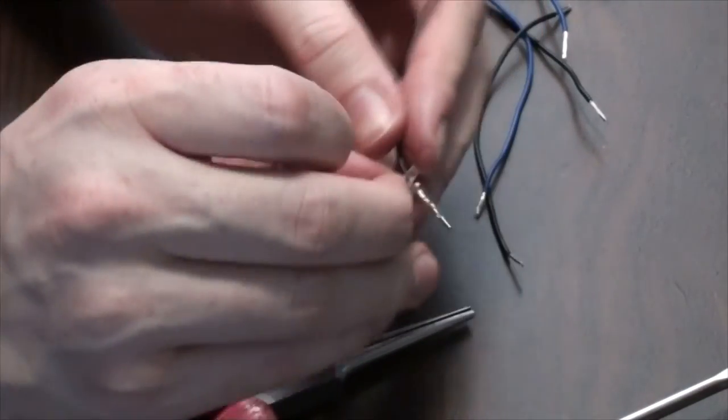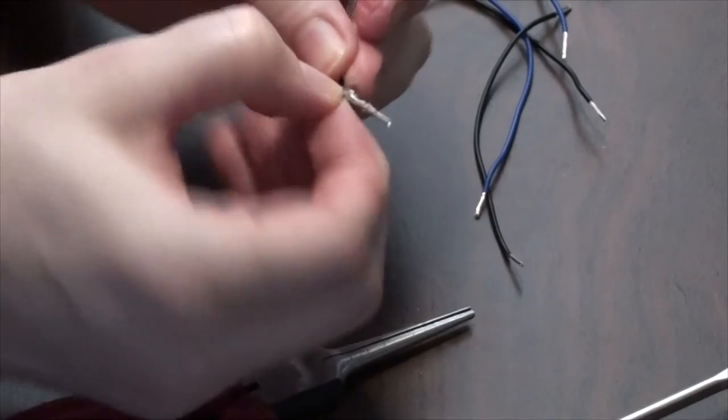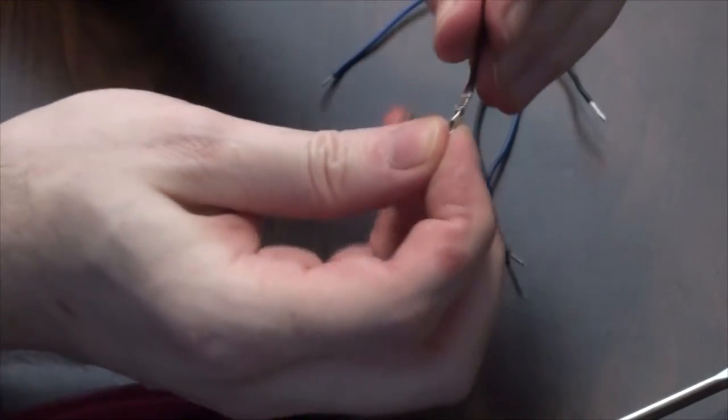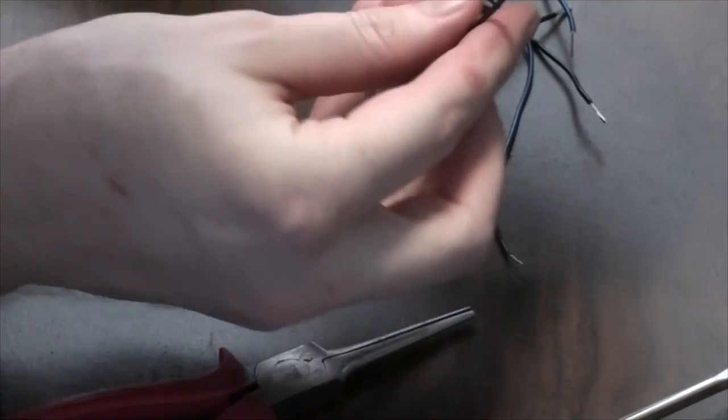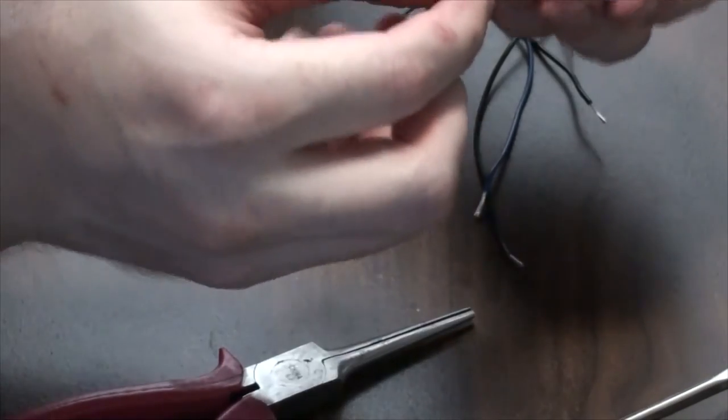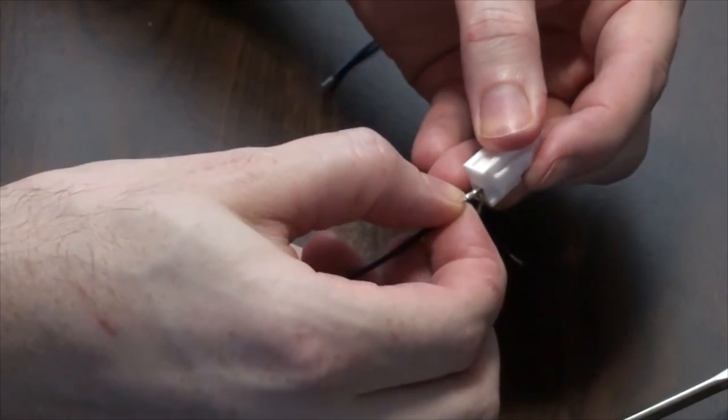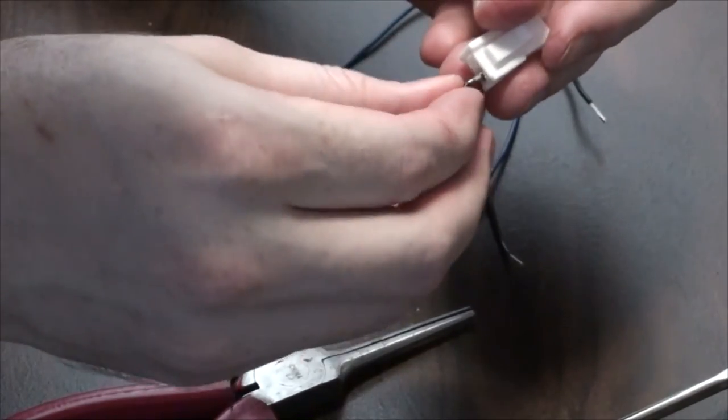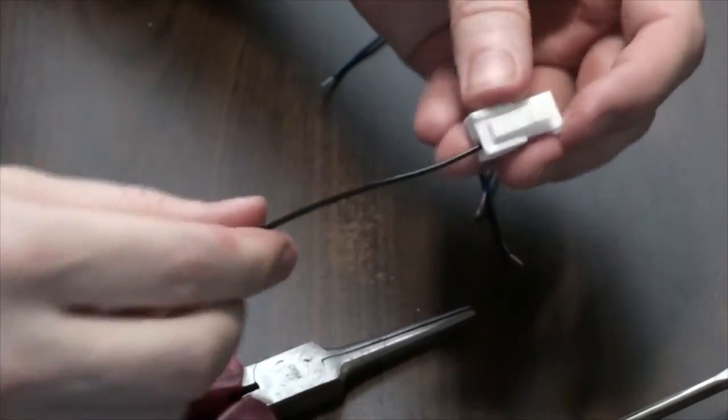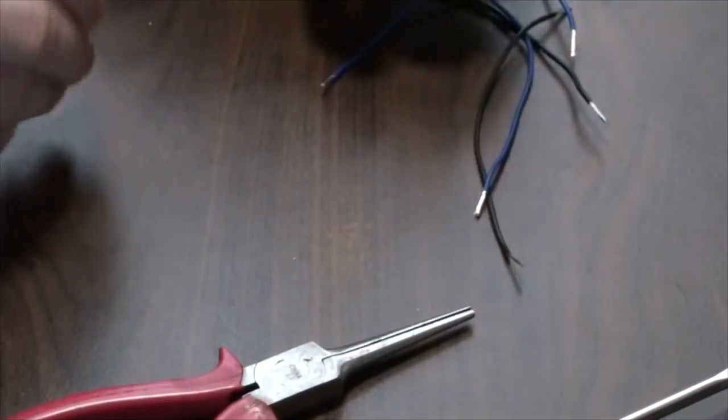All right, that one's done. Tab comes off. So now I have a wire crimped to a pin. The pin goes into the connector housing, which I have over there somewhere. So give it a good pull, very stable, not coming off. So connector housing here. I had a little bit of trouble keeping this all in shot. So look at the top of the screen, I guess. Those have a particular orientation where they go in. Just push them in a certain way. If I've crimped it properly, it should fit. There's a quiet little click there that's audible. That means it's gone all the way in and is anchored into place. So there's one pin in that connector now.